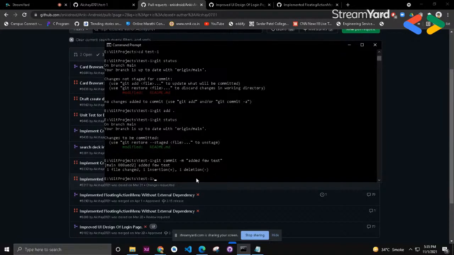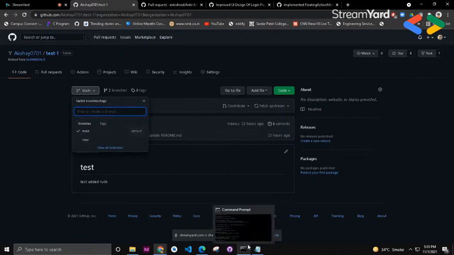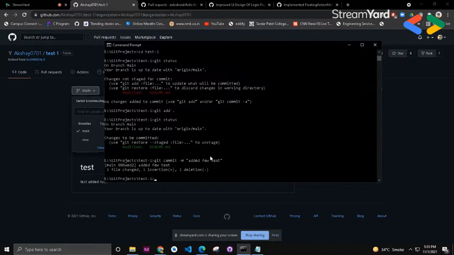Now we have to push this particular commit that we added to our test branch, this new test branch. In order to do that, we have to use the git push command, like git push origin and that branch name.